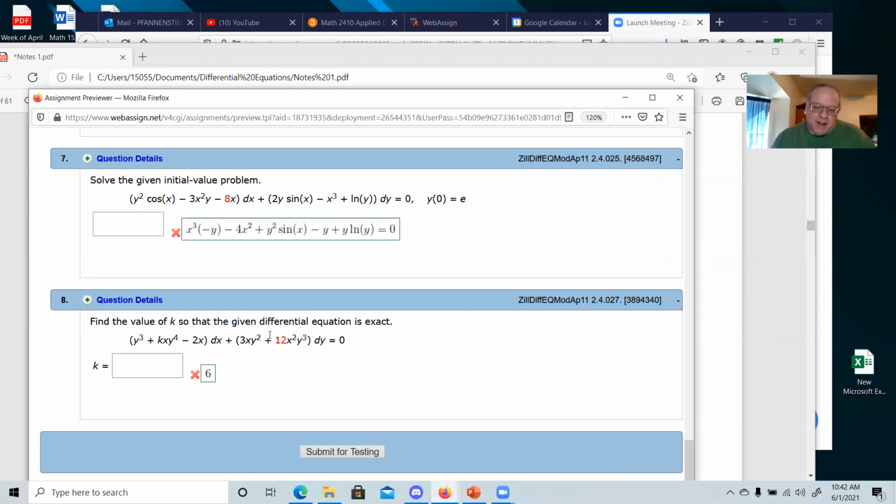This is kind of nice because these are usually polynomial type of derivatives, so most of the problems I find like this are pretty tame as far as the calculus goes, and you just have to match these guys up. And it tells you, hey, find it so it's exact, so you're not wondering what kind of differential equation this is or what technique you should be using. It says exact, so use that one.